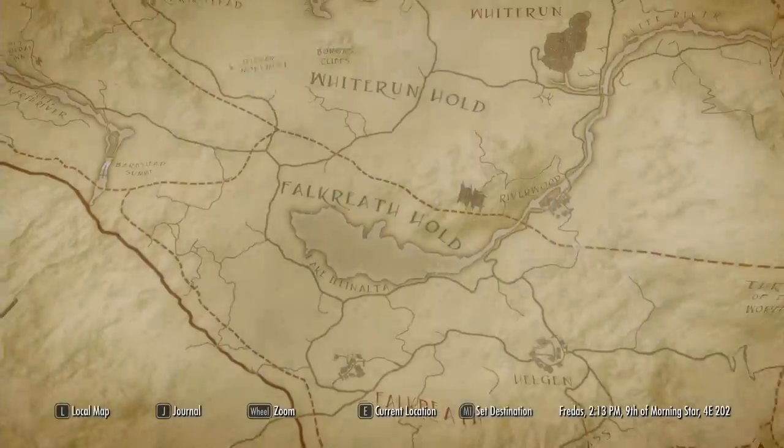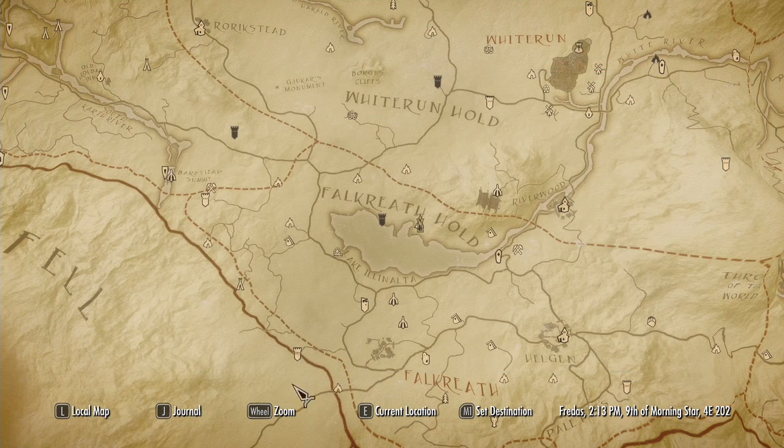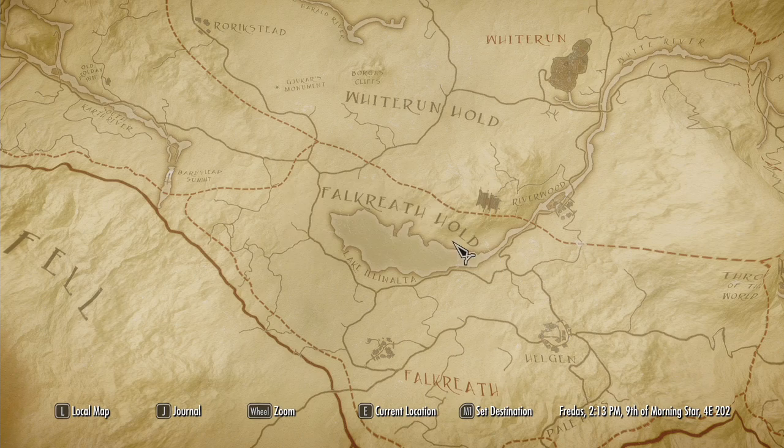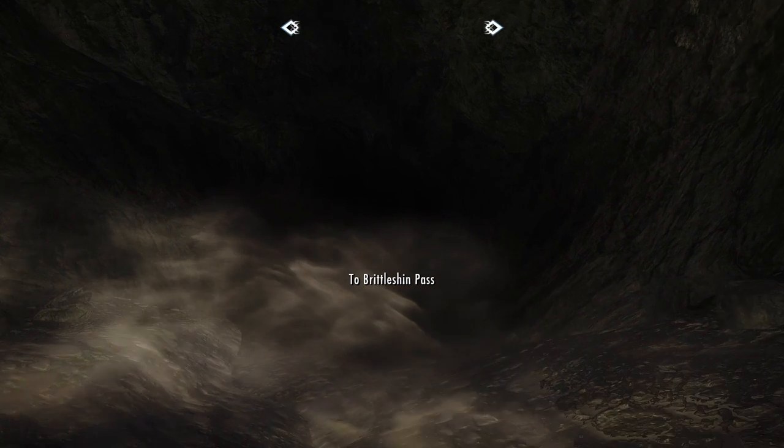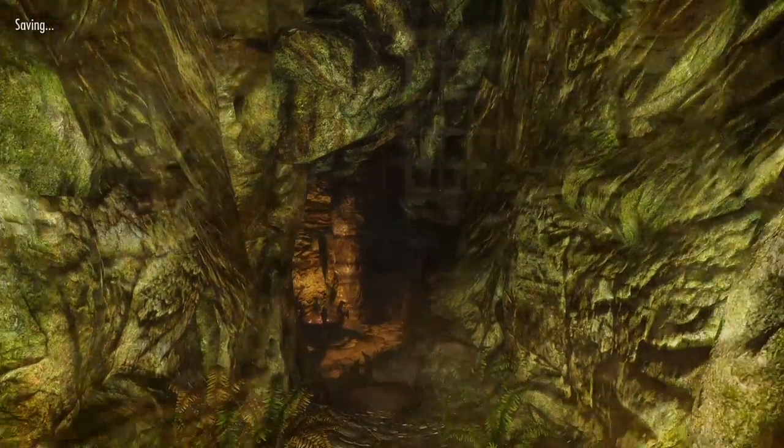Okay, well, I was actually coming out here to find out where we were, wasn't I? World map! We're... The South Brittle Shin Pass. North Brittle Shin Pass. Wait a minute. Here we go. Alright, it was Shriekwind Bastion last time with the North and South, wasn't it? Okay. Anyway, so our warlock is off that little side door. Let's go get him.